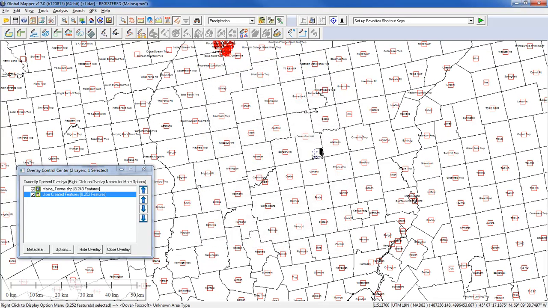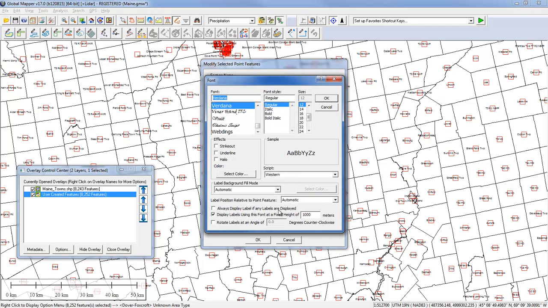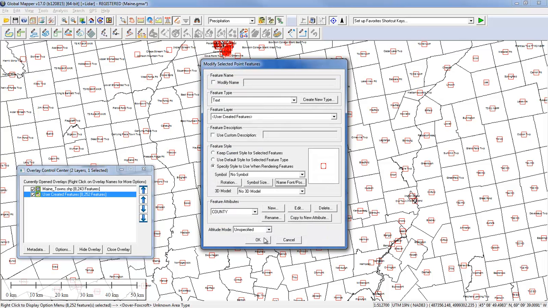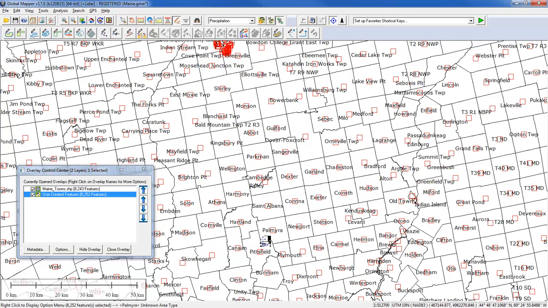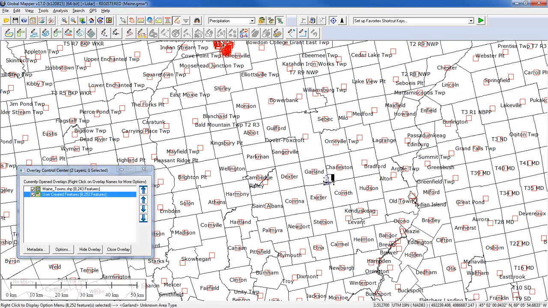Oh, maybe a little small. Let's bring it up just a little bit. Again, we'll go back to edit, and again, we'll override, and we'll try 2,000 meters. And click OK again. I think it's because I changed to Verdana. Maybe that's why I changed the font characteristics. We'll click OK. That looks a little better. Maybe a little large still. Well, we'll assume that we've got it right.